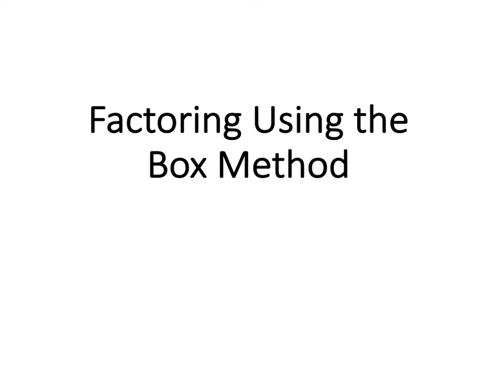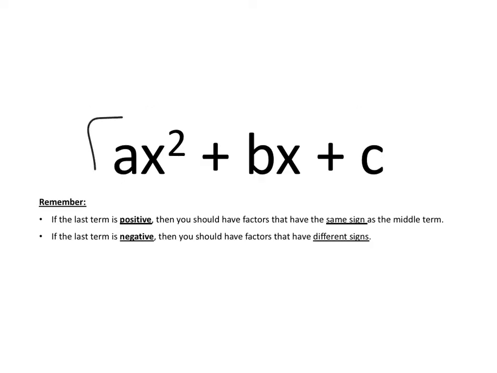One of the first things that we need to talk about is this idea that a trinomial looks something like this. This is the order that we want to make sure our trinomial is in. The x squared is always going to come first, the b is going to come second, and then the number comes last. If it's not in this order, we need to rewrite it in this order for it to make sense.